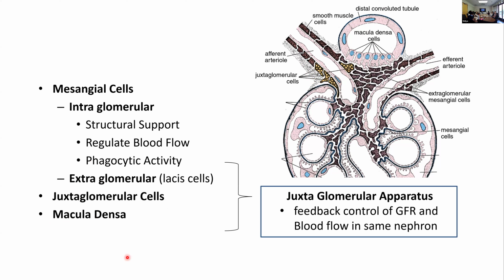I also wanted to introduce this structure, the macula densa. Actually, it's a part of the distal tubule, but the region of the distal tubule that comes into contact with the afferent arteriole is called the macula densa. So the macula densa, the glomerular mesangium and the renin cells all communicate with each other when the salt concentration in the filtrate is low or high, and accordingly renin is secreted, and then the blood pressure is regulated.